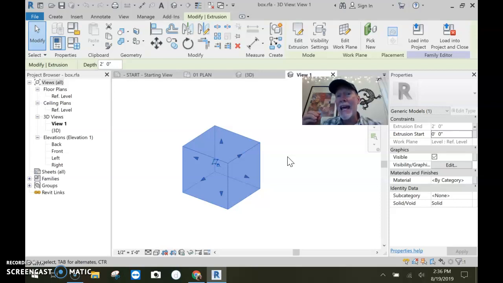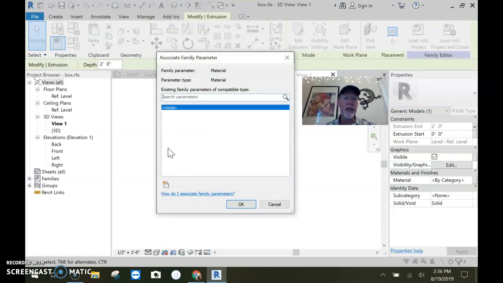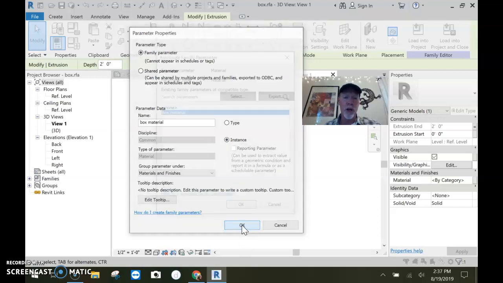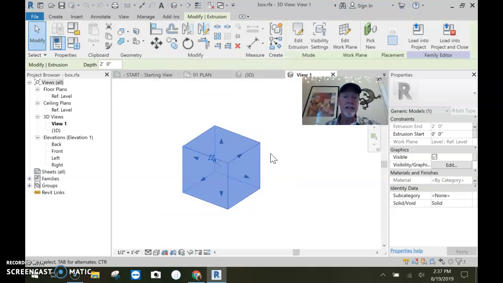And then that's what it always would be when you bring it into your project. But if I want to add a parameter back to this so that the user back in the project can change it, I would do something very similar to what we did with the dimension. Come over here to material. Follow all the way to the right, and there's a little box. If you click on that, it wants a new parameter here, so I'm going to click on it. And this is the box material. Okay, box material. I'll make it an instance parameter again just for fun so we can change each one. So I'm going to say, okay, and it's done.